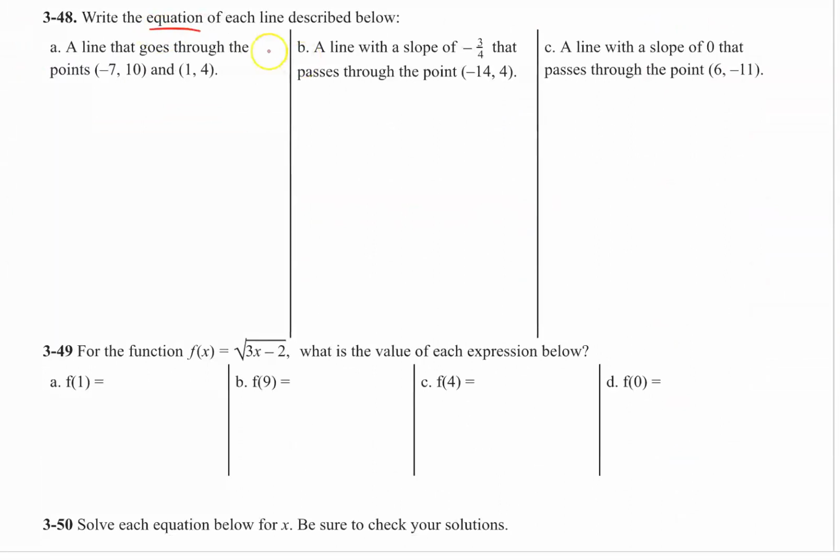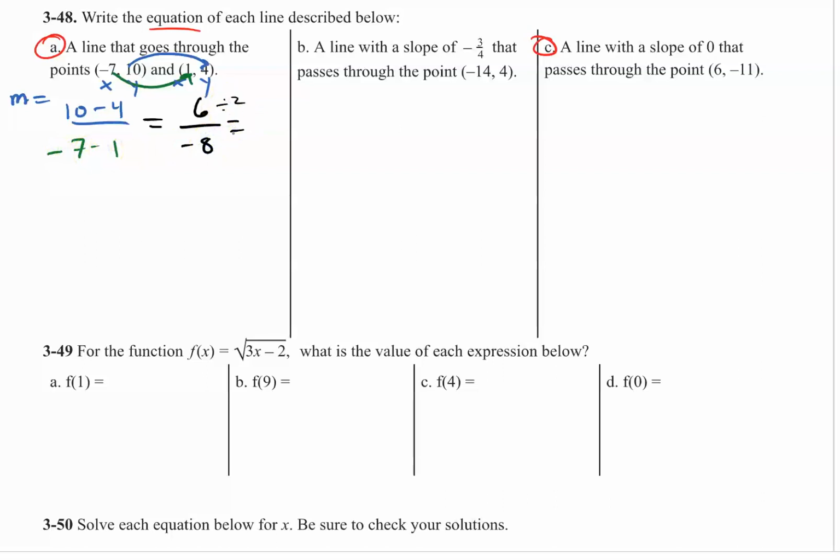Number 8, we need to write an equation. So I guess I'll do A and then talk about C. Alright, for a line that goes through the points given. Step 1, find the slope. Subtract the y coordinates. Remember, it is x comma y, x comma y. So if we subtract the y coordinates, that is 10 minus 4. And since we're going from left to right, we should also go from left to right for the x's. So negative 7 subtract 1. So I subtract the y's, subtract the x's, make a fraction, y's go on top. 10 minus 4 is 6, and on the bottom, negative 7 minus 1 is negative 8.